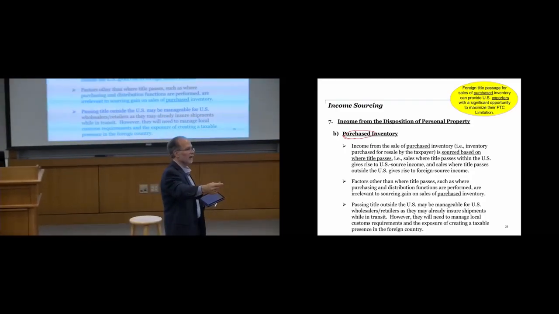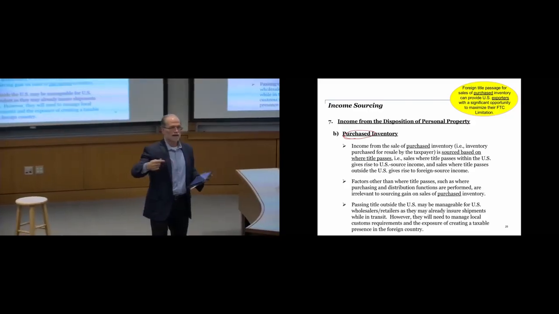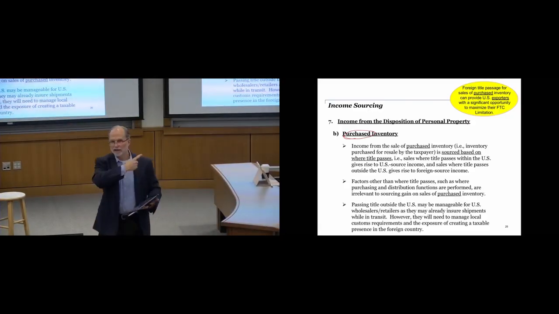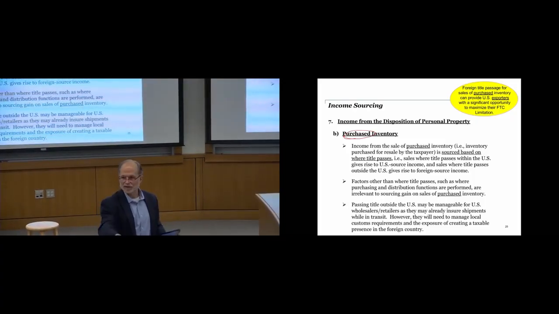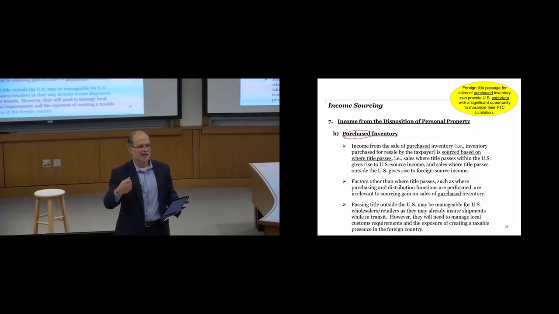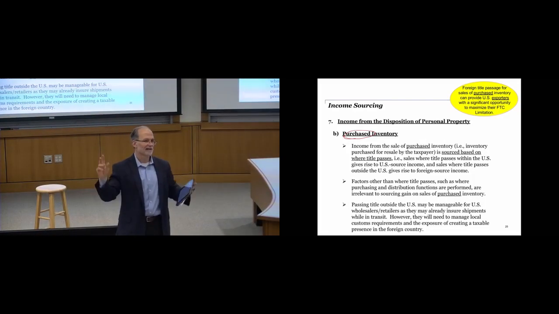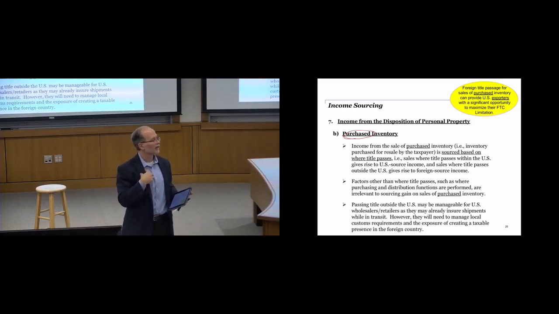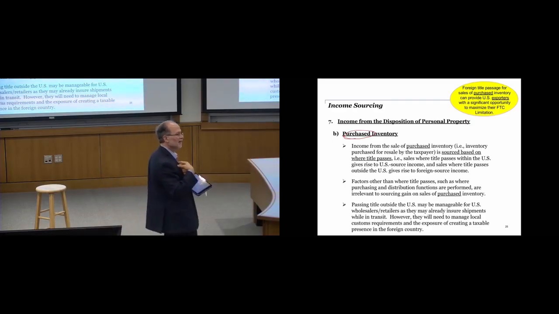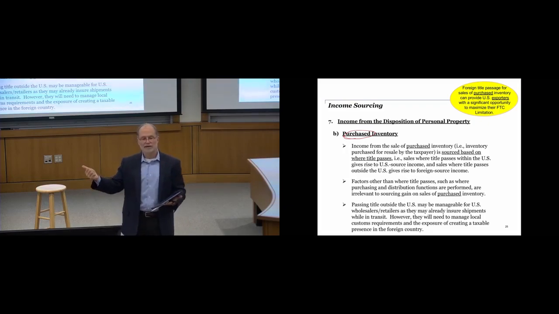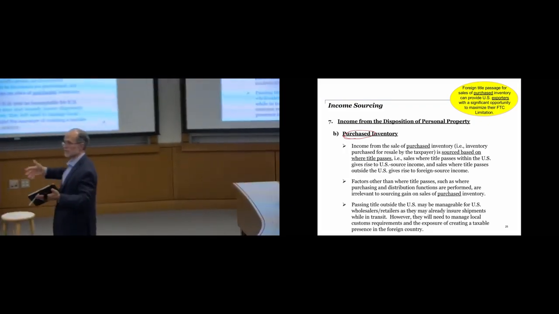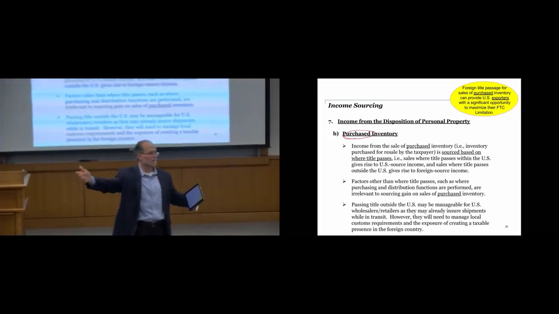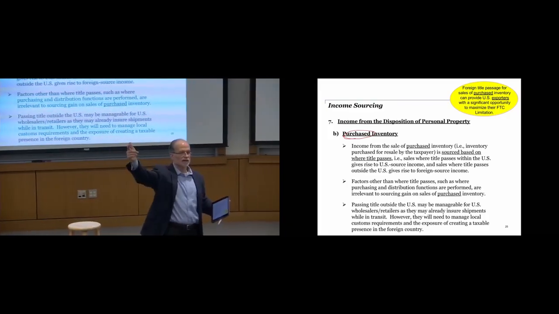Okay? If I go to Home Depot in Clayton and I buy something, when I'm at the cash register, when I give them my card and they give me the receipt, title has passed, meaning that I own the inventory when I get done with that transaction, right? Where did that happen? Obviously, the United States. Think about a large multinational that is exporting across the sea, right? They are selling, sometimes title passes in the foreign country.